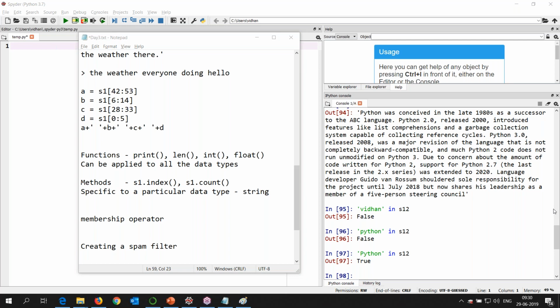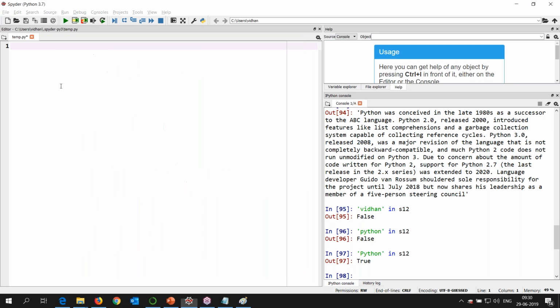How do you use true and false output? For that, you'll have to put it in a simple if. Let me show you a bit. Say Vidhan in S12, right? I can do it like this. I have S12 equals true.